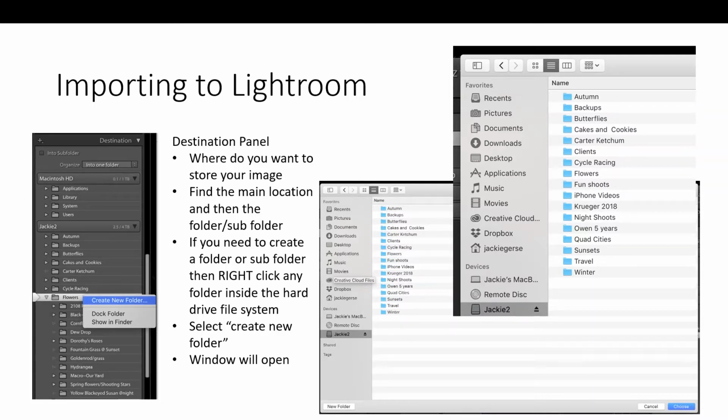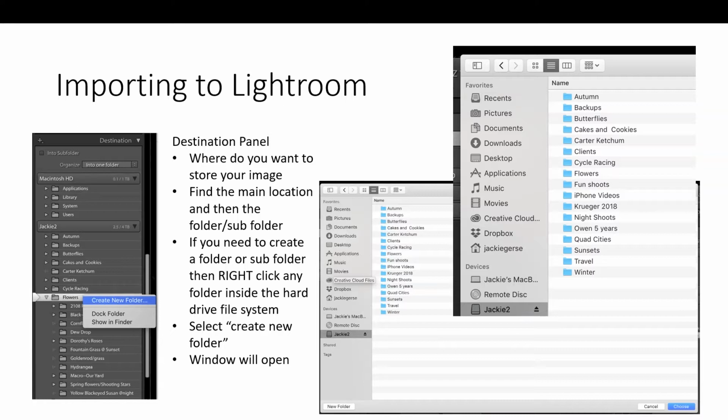So we would then have some sort of ladder here with your filing system on it. If you right-click on any of these file folders that already exist, you will get this little window pop open. If you have a brand new external hard drive and you have no files in it, you have nothing to click on, and so it will not give you this option. If you click on the name of your hard drive, it will not give you this option. So one thing you do have is file folders in your computer. If you right-click on that, even if we're not going to use it, it will at least get you to your filing system.